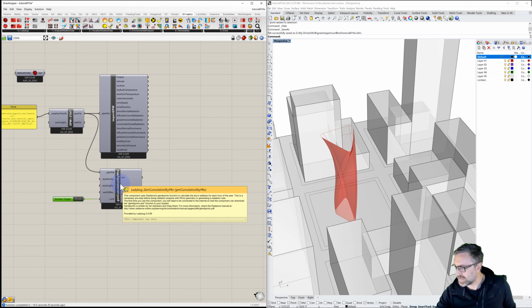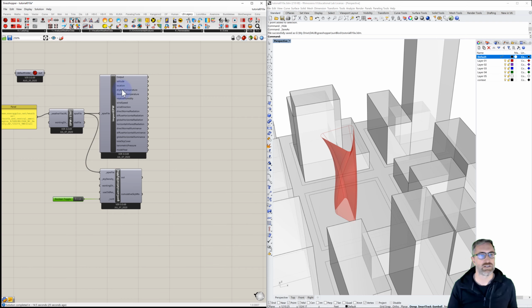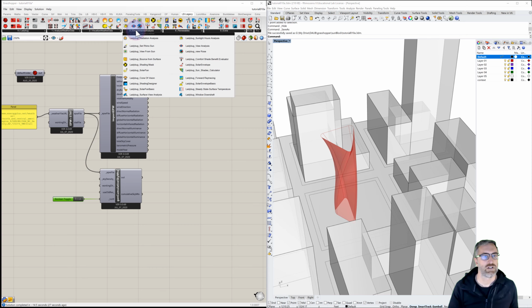Let's look at the next component that we'll add, which will be, let's see, we're going to do a selective sky matrix. And so let's see where this is.